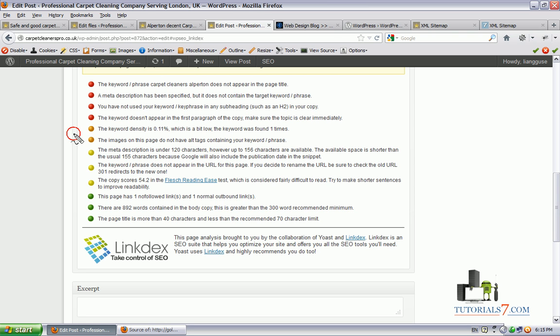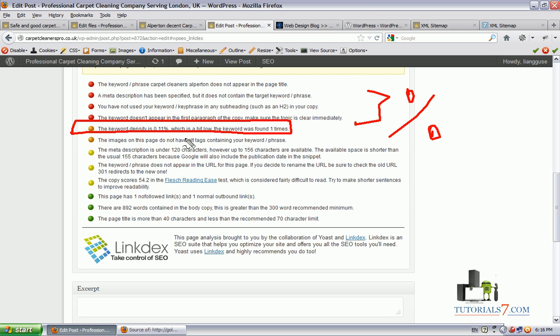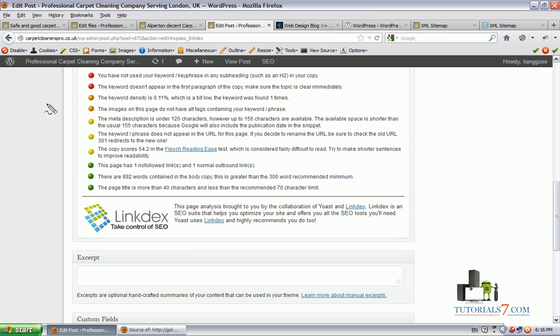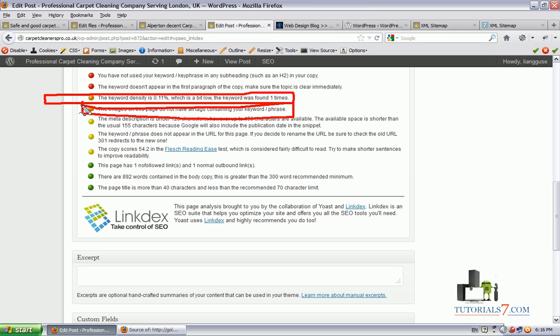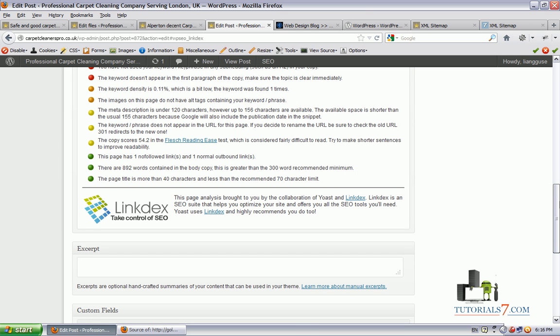Okay, so we have the keyword density option. Nowadays, it is not necessary to have a keyword density of 3%. It doesn't matter. Search engine bots are smarter nowadays, so they will know what you are writing about without having keyword density at 3% or 5% or something like this. Okay, it is nice to have an image with an alt tag and your keyword as the alt tag.